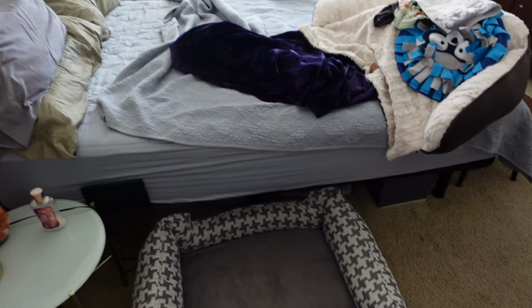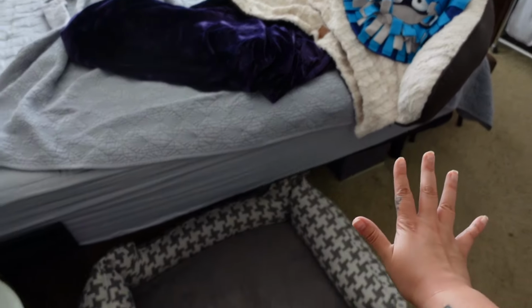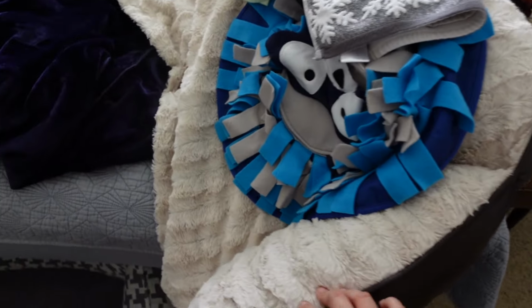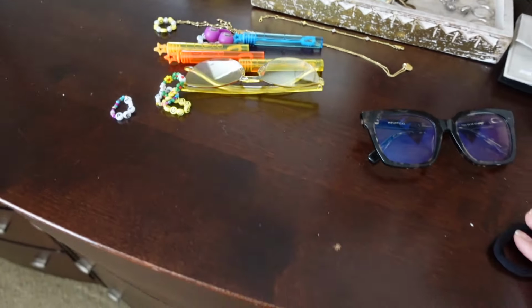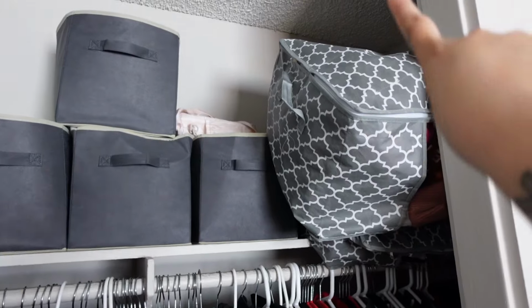Bedroom also needs some tidying. I washed all of my dog's bedding and stuff yesterday, so gotta put this away, gotta put this bed together and some of her other stuff away. Need to make the bed, and over here on my dresser I have all these things that need to be put away as well. Also, we need to vacuum lots of fuzzies from the dog beds. This I had to take down to take something out, and I just left it there, so we gotta throw it back up on there too.